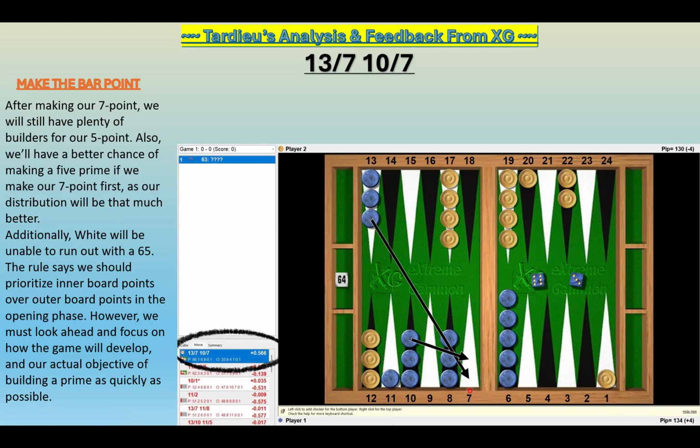The rule says we should normally prioritize inner board points over outer board points in the opening phase. However, in this position, we must look ahead and focus on how the game will develop and our actual objective of building a prime as quickly as possible.